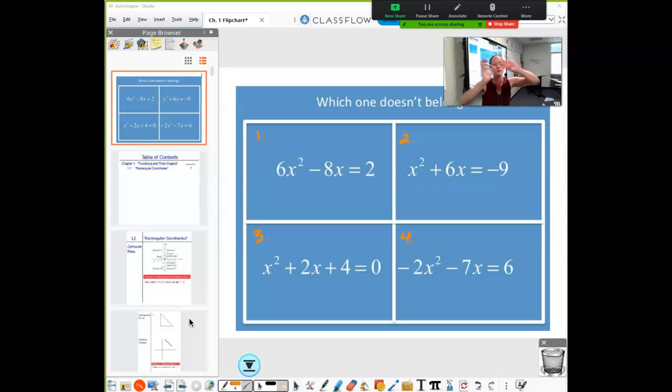out. Once you move the 2 to the other side by, wait a minute, Brian, help me out real fast. I know that 1 and 2 and 4 don't have an equal 0, but what would we need to do to get them equal to 0? Could we make them look like number 3? And if so, what would we do to get that? Oh, he like blocked out. Can anybody else help him out? Oh, there he is. What can we do, Brian?